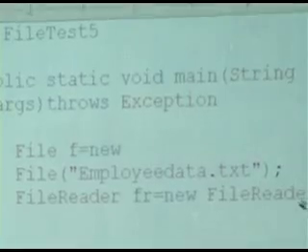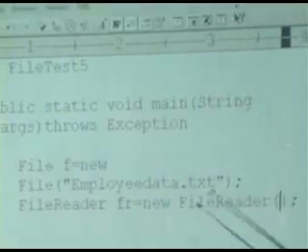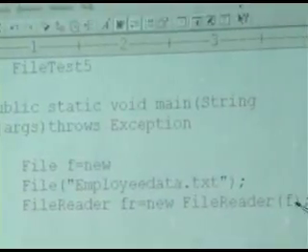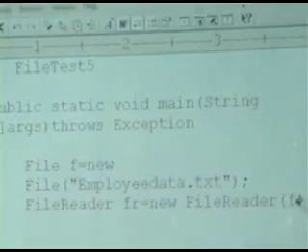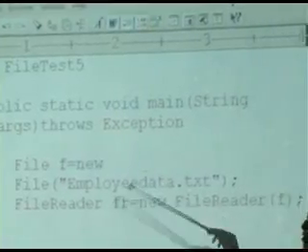Which file do I want to read? This particular file f. So while creating the FileReader object, I specify in the constructor that this is the file I would like to read.